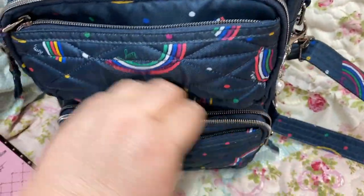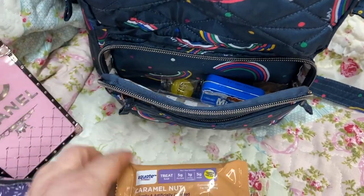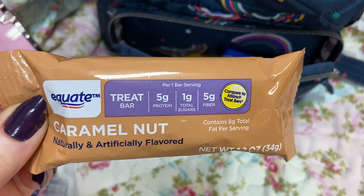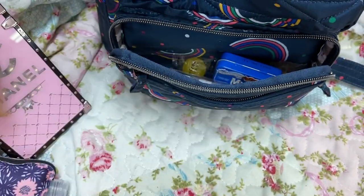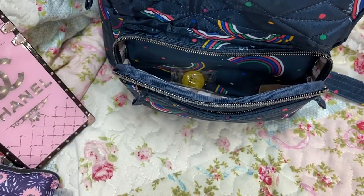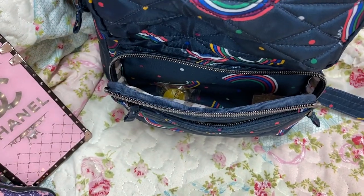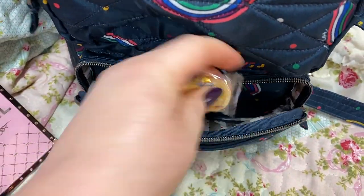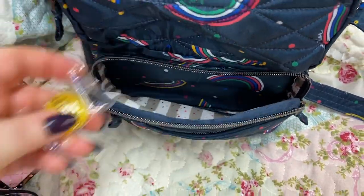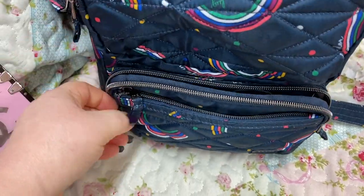This bottom pocket here, I have this little bar. This is so good. These are delicious. I have some mints, my straw. Of course, more candy, my butterscotch, lemon drops. Gotta seem to never eat. I need to either take them out or eat them.